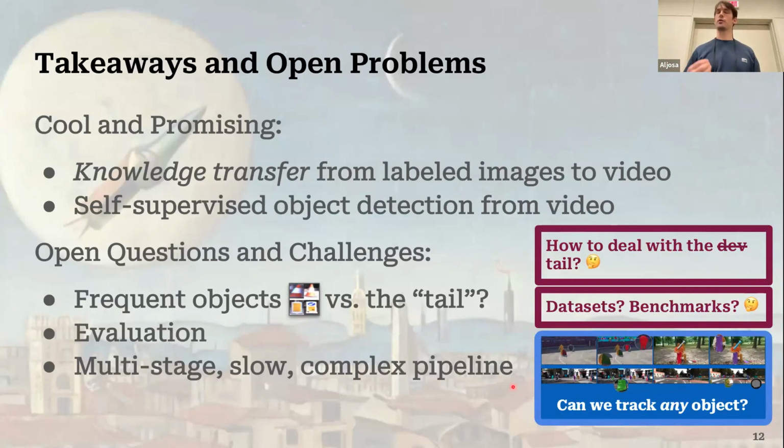Another issue was that this was also very challenging from an engineering perspective, right? We had multiple networks, multiple components. This was slow overall, and when you are turning so many knobs, you run out of energy to innovate on the more fundamental side of the problem, such as how to deal with the long tail. And actually, we did address these issues in recent years, and I want to talk about how we did that.